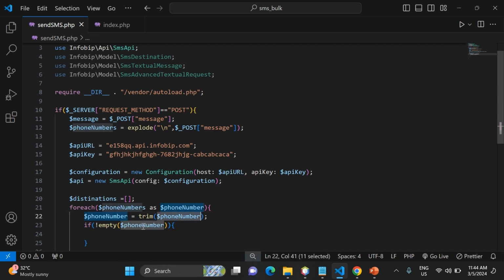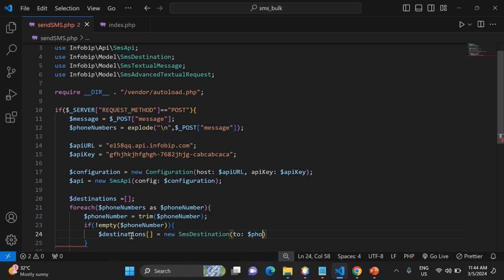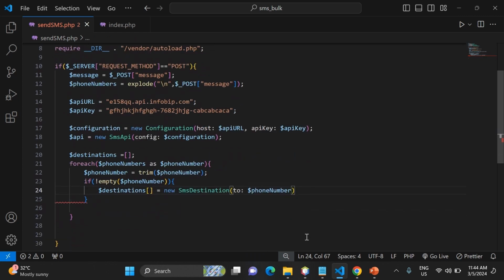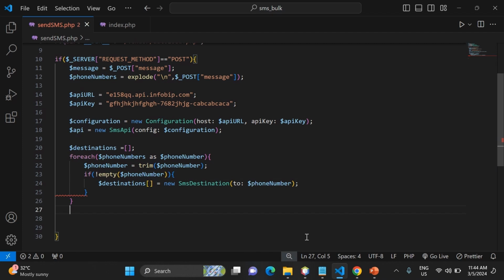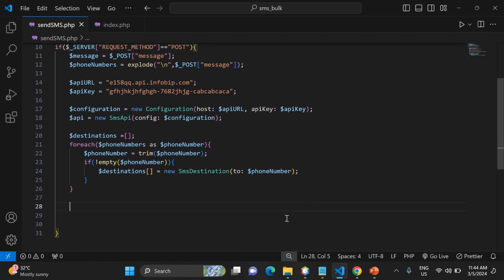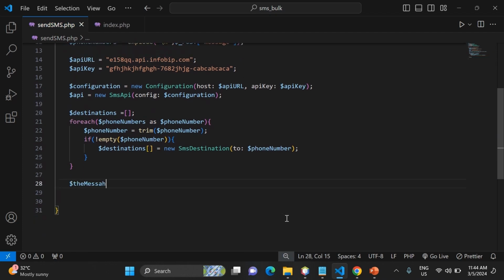If the number is not empty, what you do is bring in the destination and create a new object of SMS destination with the number. As you can see, individually the number will be picked as it is iterating through, then it will put everything in that destinations array.